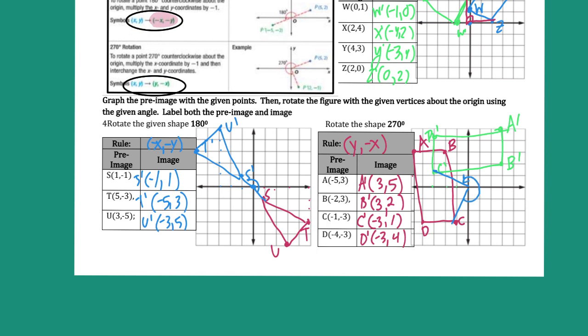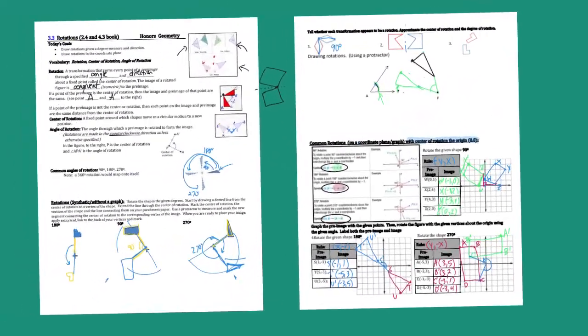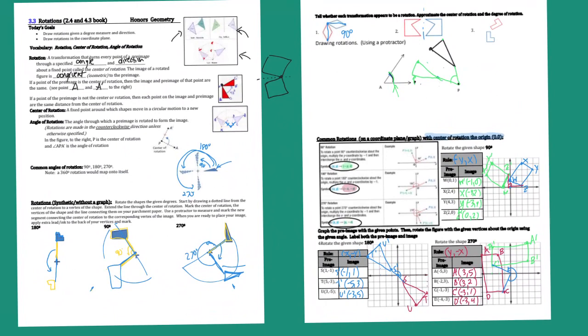Okay, so what we've talked about today has been how you can rotate around a center of rotation a certain number of degrees. If you use patty paper, you trace it on the patty paper, deposit it on the back, and then measure the angle you want it to go, and then redeposit it in the new location. You do need to draw a segment from a close point to the center, and that way when you rotate it, it retains its distance from the center.